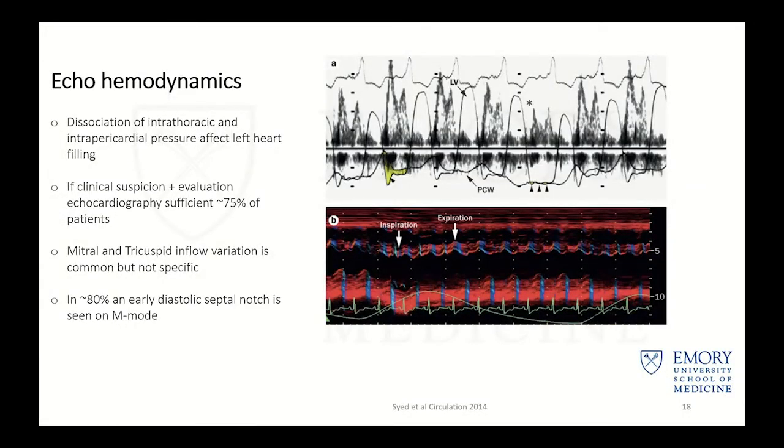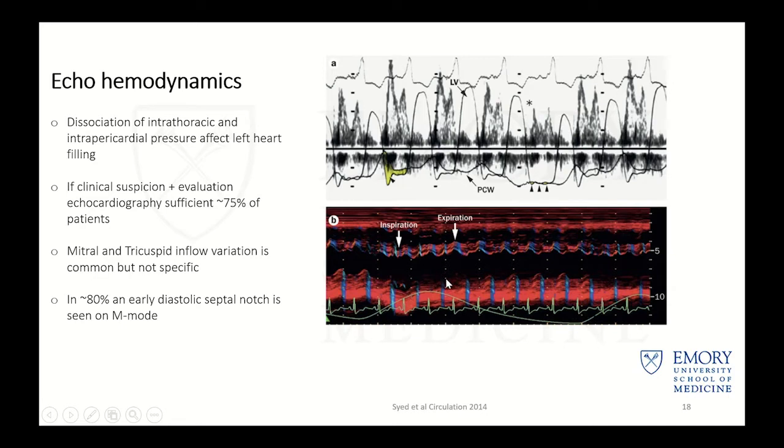Now this is my favorite picture from the review article published in Circulation by Dr. Oh and Syed. You can see it's multiple hemodynamic data superimposed on each other and put into the inspiratory and cardiac cycle. Here you can see there's a mitral inflow by echo, a left ventricular pressure tracing, and a wedge pressure tracing. On the bottom here is an M-mode through the long axis of the heart, and there's a respirometer at the bottom. All these events happen in real time.